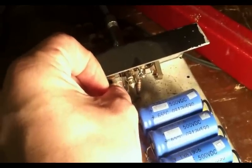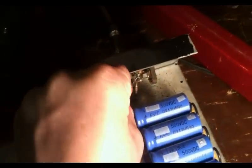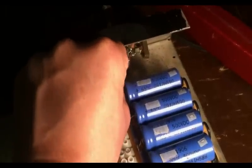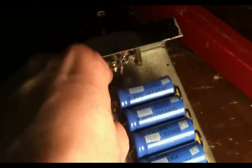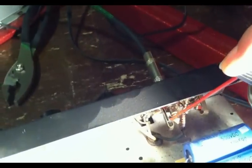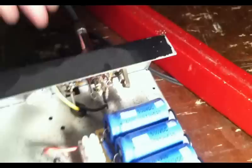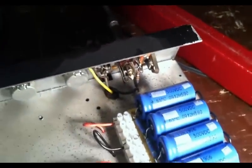You come in here, in between the two contacts, and you just rub that sandpaper in between the two this way, and then you flip it over and come back the other way and rub it through a few times. That's going to burnish the contacts a bit and ensure that you get good connection. And then when you're done doing that, you can come through with a little bit of contact cleaner and spray them. I'm going to go ahead and spray both of these. And that's going to ensure that from now on, you get good connection. So that's just one thing I wanted to talk about.